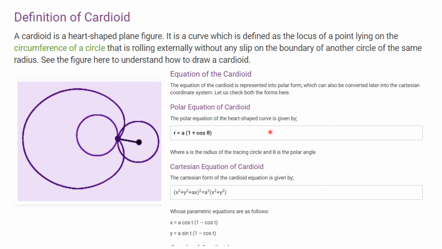There are polar equations of cardioids. Here is one, and you have r and theta, of course, and a, which has to do with the dimensions of these circles. For the same a, if we put that into Cartesian form, we would get a much more complicated thing. So you see, polar equations do help you if you're dealing with a cardioid. And again, the parametric equations are very different from either one of those. So these are three things that are related, but different from one another.